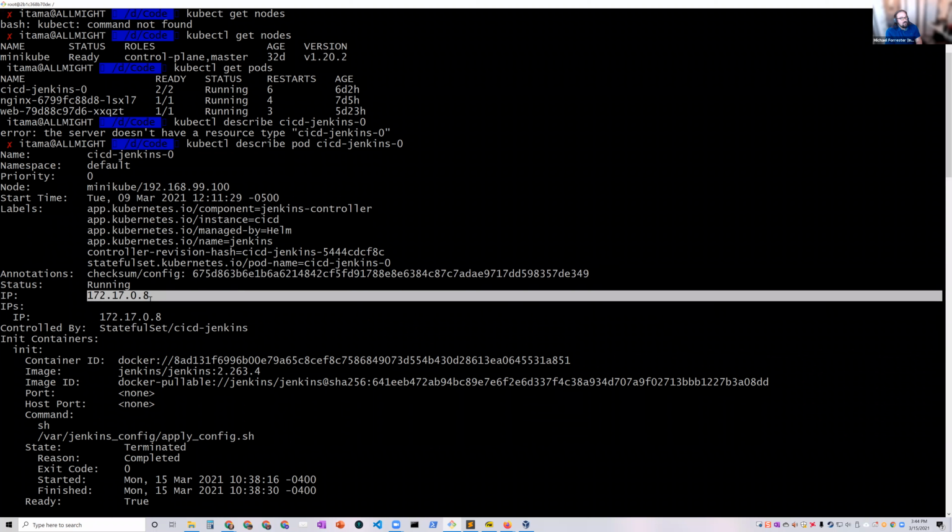So notice the status is running. And then here's the IP address. Notice that's a 172 address from RFC 1918, right? So this is a private address because it's running on a private network. By the way, if there were multiple nodes in my cluster, because I'm running on Minikube right now, that 172 address would be shared in an overlay network between the Kubernetes systems, because that's how it maintains continuity and consistency and connectivity between the pods internally.